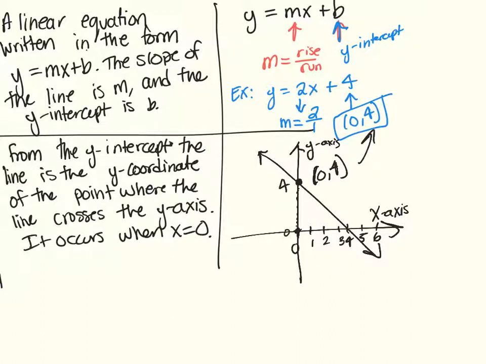So if I was drawing that as a graph, well, it wouldn't look like that because this is a negative slope. It could be y equals negative 2x plus 4, because your y-intercept is (0, 4) and your slope is negative 2. And in this case, your slope has to be negative because the line is falling from left to right. It's not rising from left to right. So there you go, already applying our definitions.